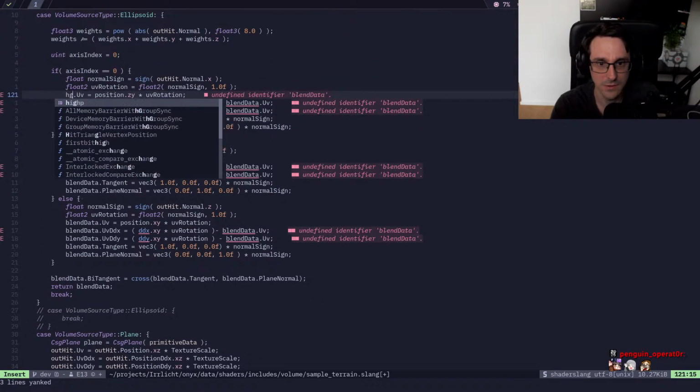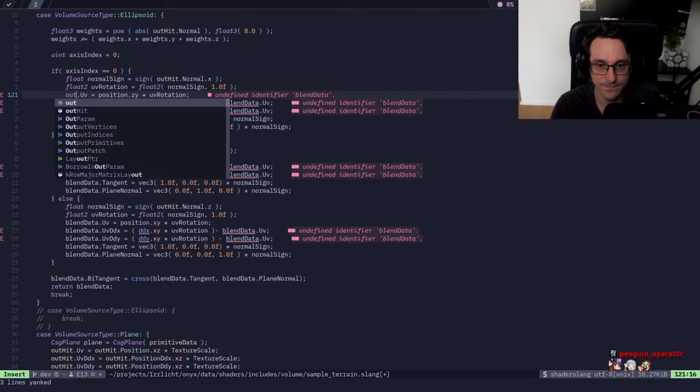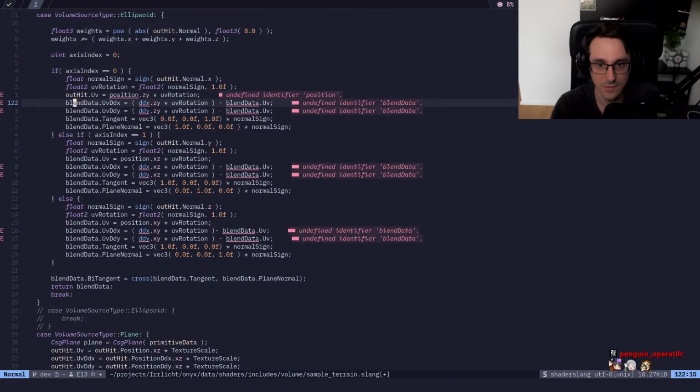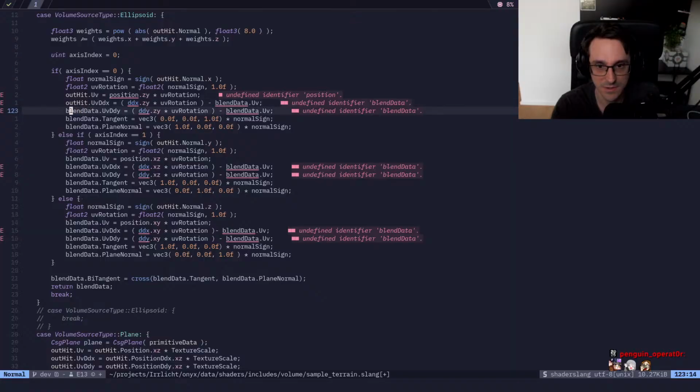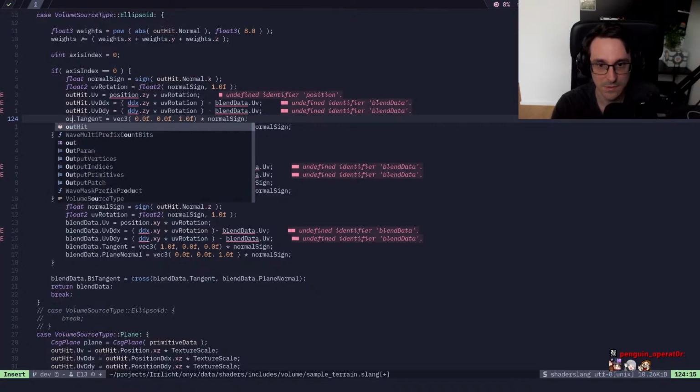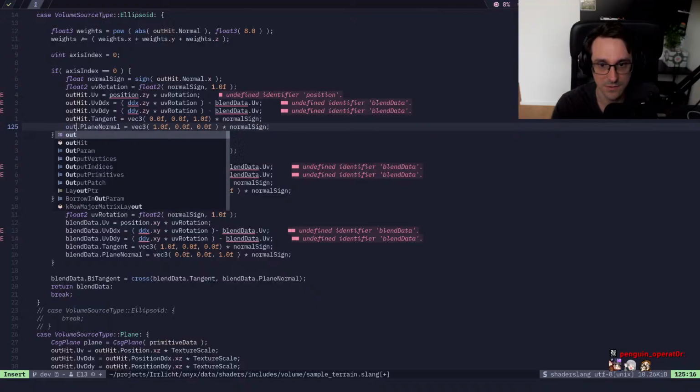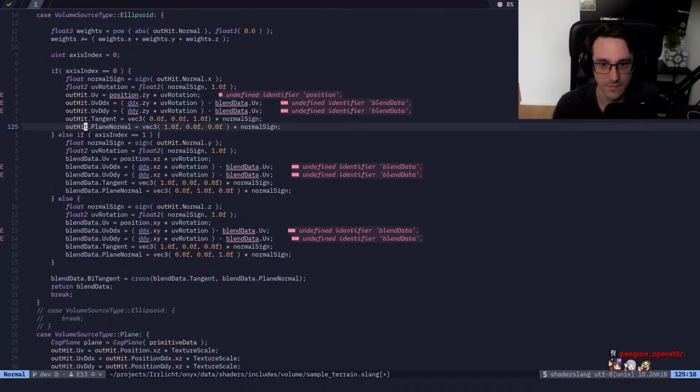Out hit UV, out hit UV DDX, out hit tangent, out hit. Oh, the plane normal.